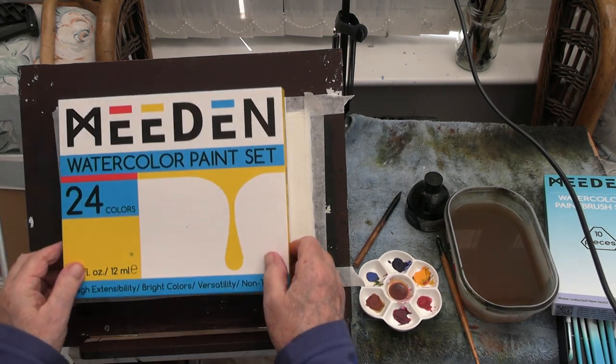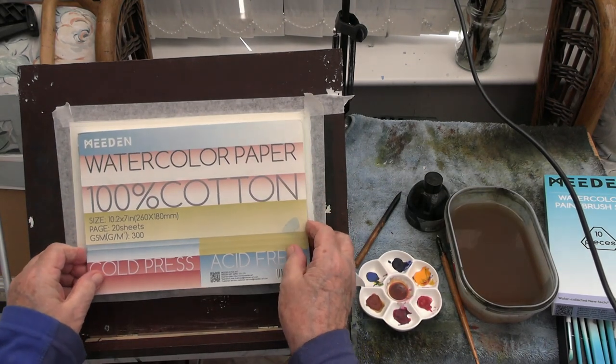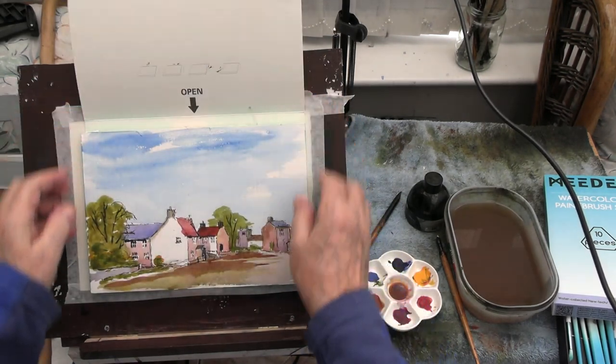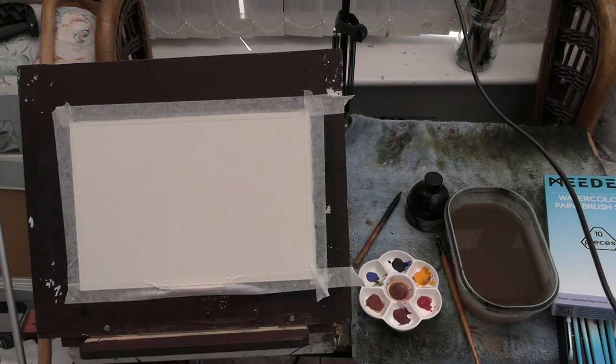These are the watercolours. We'll check them out. And also they sent me paper, which is the paper now here. So we'll check this out as well. Now, I'm seeing a painting on it, but what the hell is it?